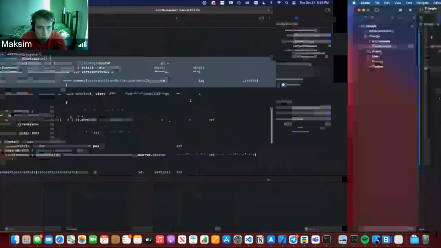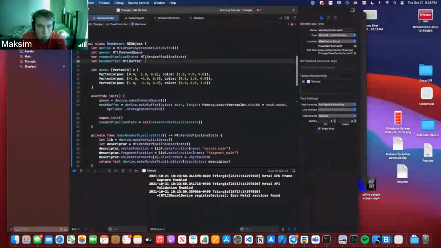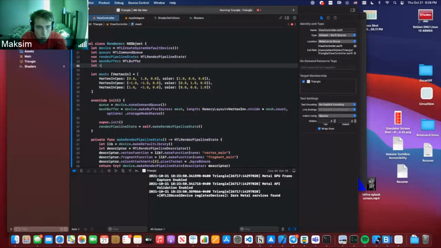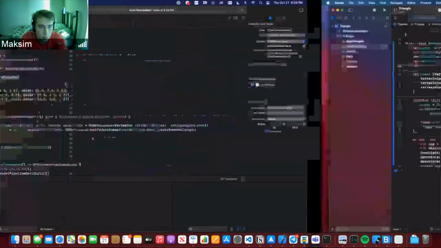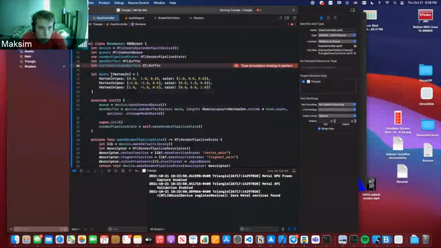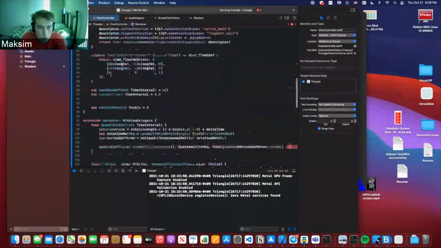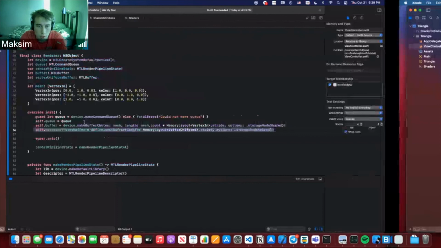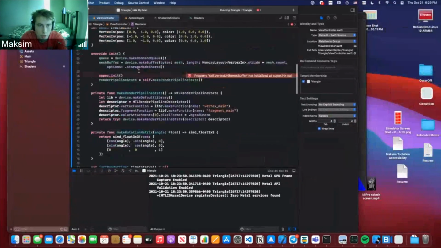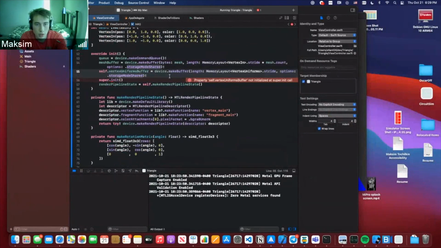Also, last thing, I need a buffer to send it to the GPU. So I do the same thing as with my vertices. I create the buffer, but now I calculate values in real time.